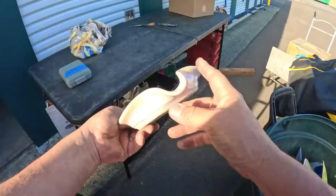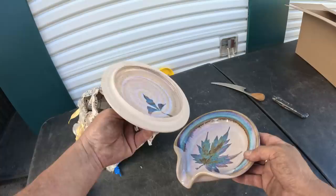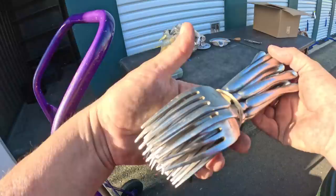I don't think it is. There's another. Oh, okay, wait. Now, this is signed. What does that say? Pearl? Hair? M? I don't know. These are matching. I mean, they don't go together, but they're the same design, right? This stuff looks nice right here. They actually had some nice stuff. Made in China. Hampton Silversmiths. They look nice, though.